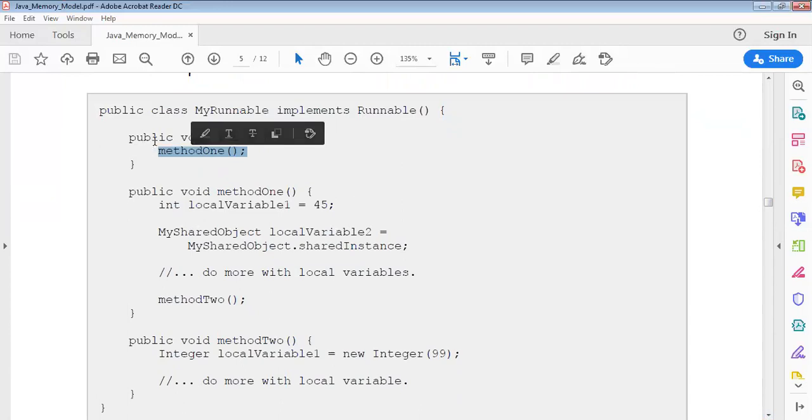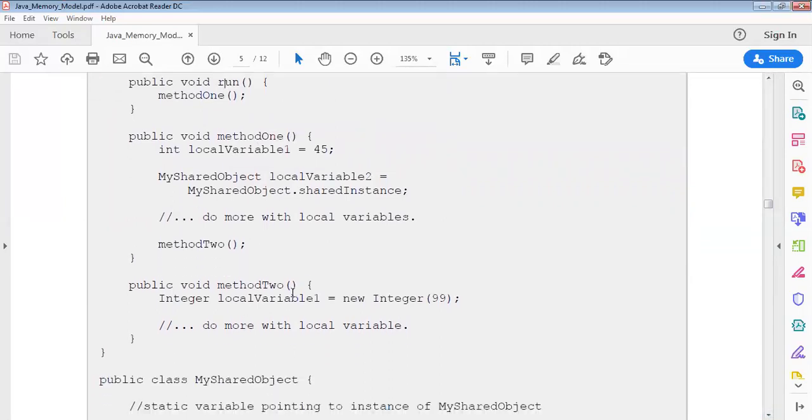The run method is part of the lifecycle. There are multiple ways to create a thread: you can use a Runnable, or since JDK 1.5 implement a Callable, or extend Thread. Here we are creating a Runnable and calling method one. The run method is called automatically through the thread lifecycle, and method one is called through the run method. Then from method 1 we are calling method 2.